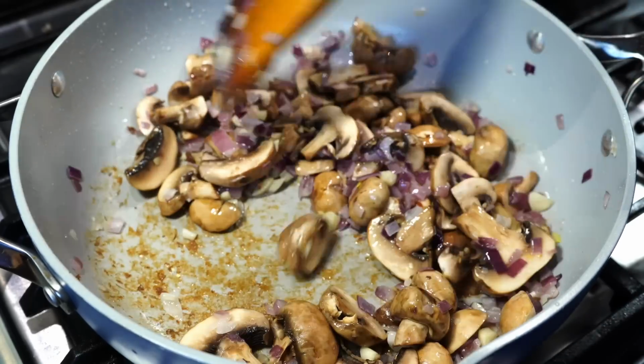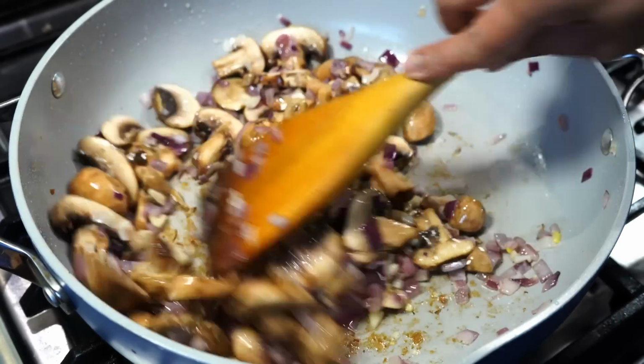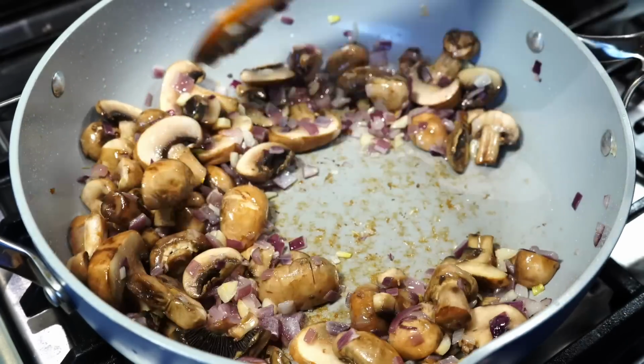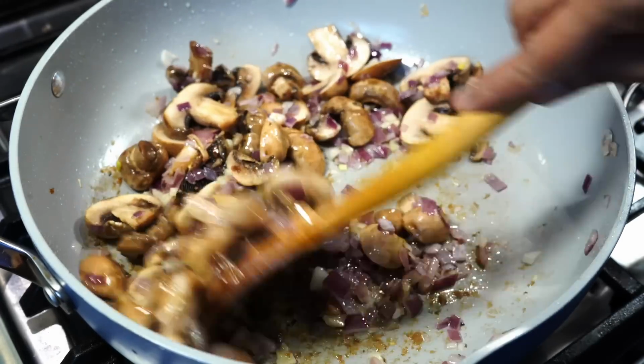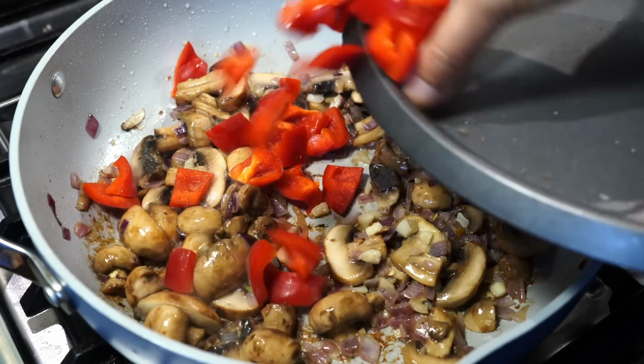Whenever I clean mushrooms, I keep them in a strainer and rinse them under tap water, but never soak the mushrooms in water. In that way it will absorb more water, resulting in more water getting released when they get cooked. I fried the mushrooms for a few minutes and see there is no water in there.